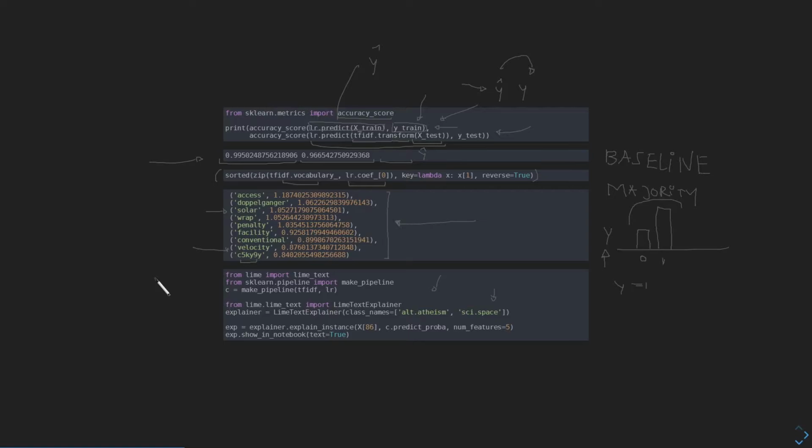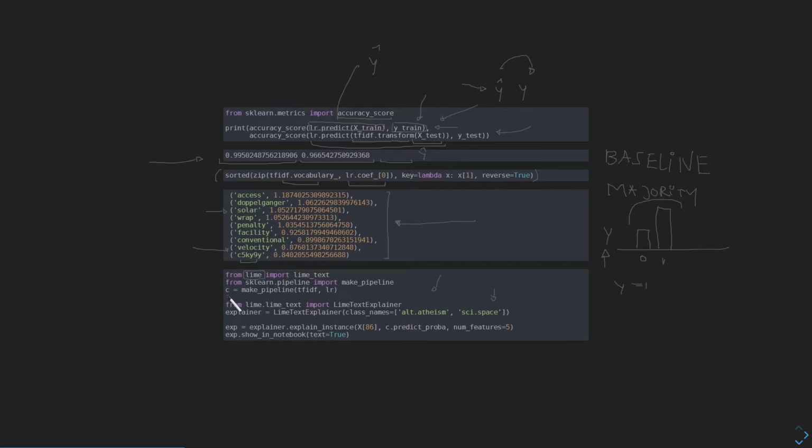We can look at the weights, and if we ever have to explain what our model is paying attention to, we can just give these words and the weights. Now there are more advanced packages that allow you to give a classifier in a pipeline, and they will do local explanations for you. What LIME does, it's right here, you can look that up. It's a Python package that's on GitHub. It has a bit more information there. I will give a very short intuition in the results on the next slide.